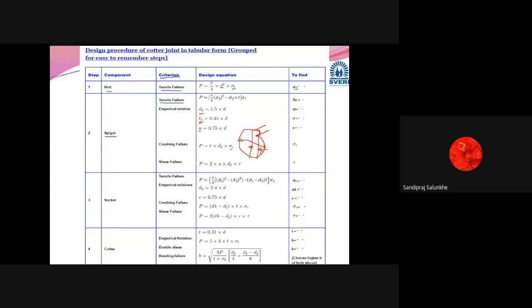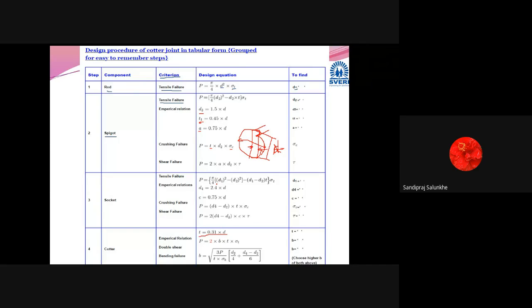Now this diameter we have taken as the length of this slot, and the thickness of this slot is the width of this slot. So from this we have calculated the thickness. We may calculate it here because D2 we have already calculated from this formula. Here also you can calculate this thickness. And if you know the crushing stress value, once you have calculated this thickness, we have to cross-check it with the last one. If it is coming higher, then this thickness will not be considered.